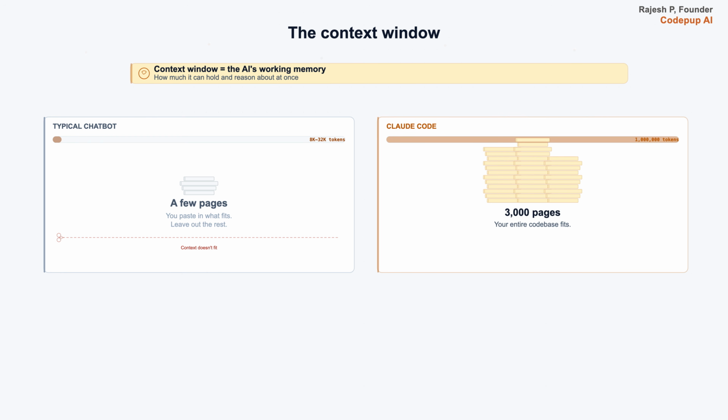Claude Code can hold up to 1 million tokens. That's the equivalent of a 3,000-page book. In practical terms, that means it can read your entire codebase, all of it, and understand how the pieces fit together. It doesn't need you to explain your project. It reads the source code directly.